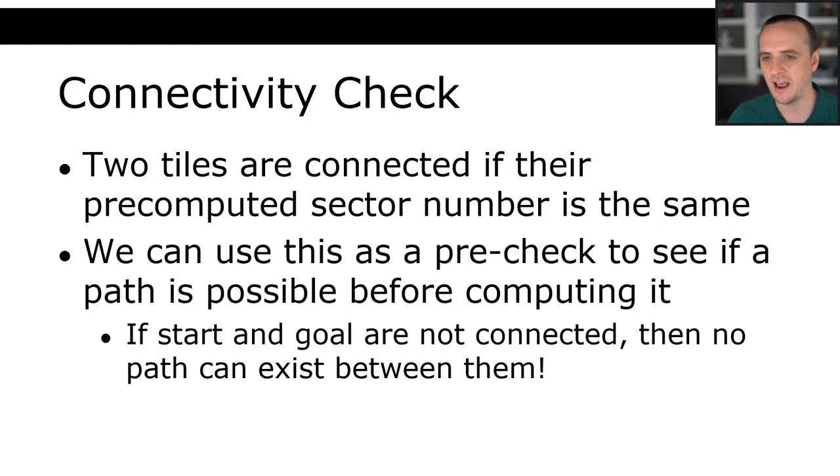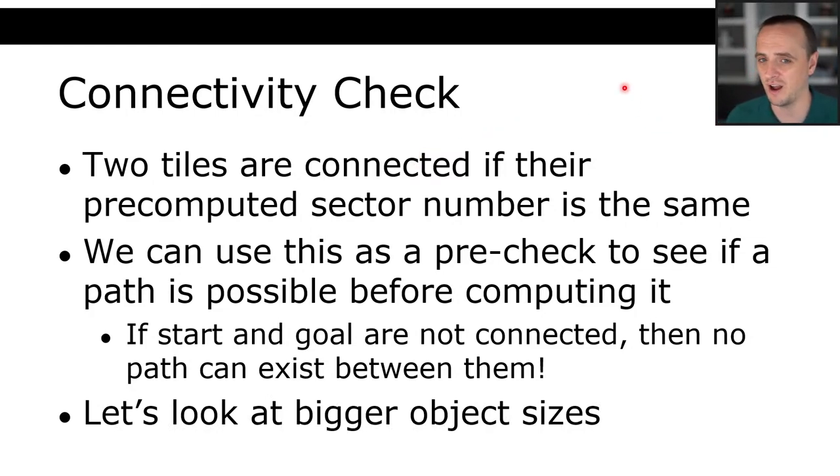And some people were asking me why my solution for assignment 1 seemed to not do a search if a path wasn't possible. This is how it was able to do that: under the hood, it was doing this connectivity computation. So if you have my solution code and you clicked somewhere where no path was possible, it didn't do any search at all. It had no open list, no closed list, because it knew that no path was possible.